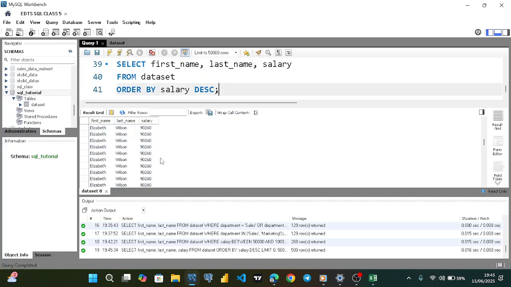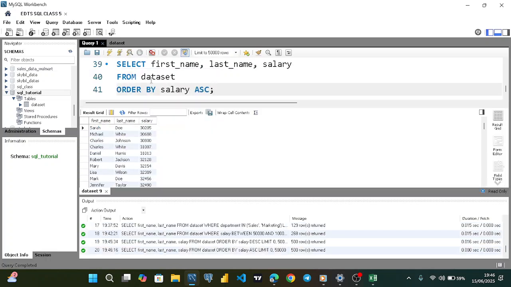You can see we have the highest earner, and it's sorting everything based on the highest earner. Then there is ascending order, which is ASC. There's no need to use ascending because by default the result is displayed in ascending order.